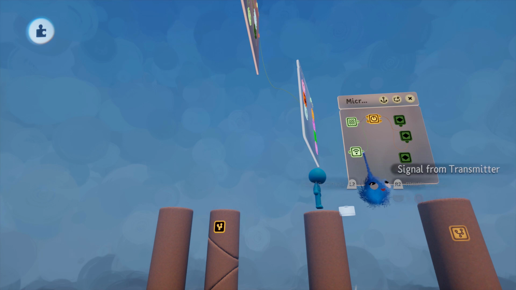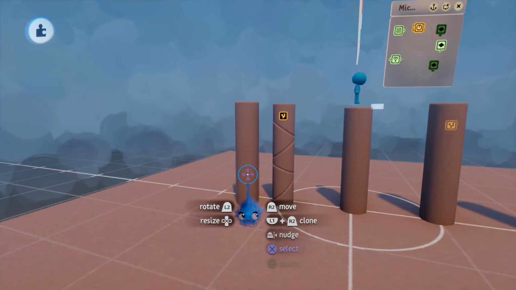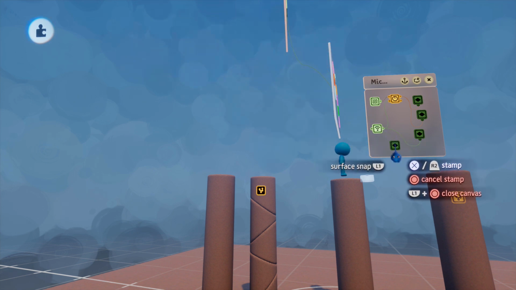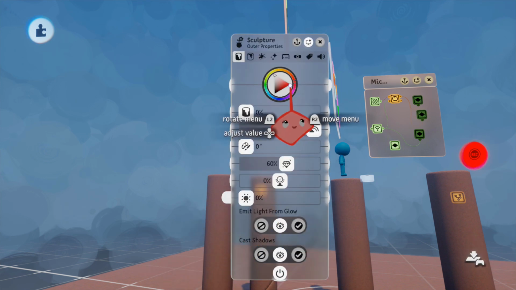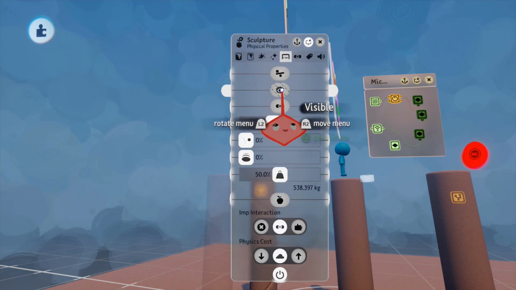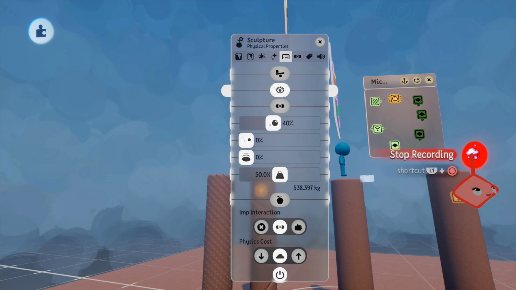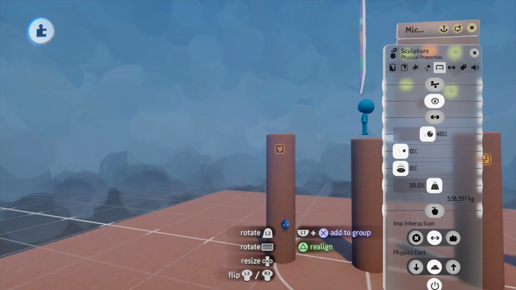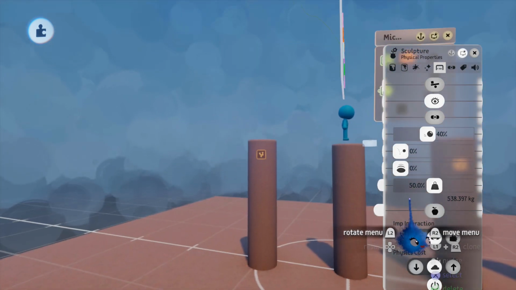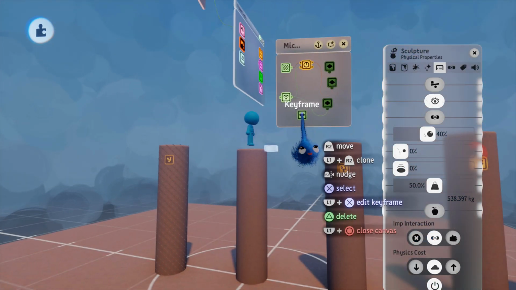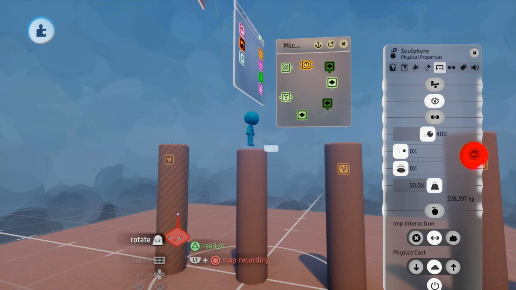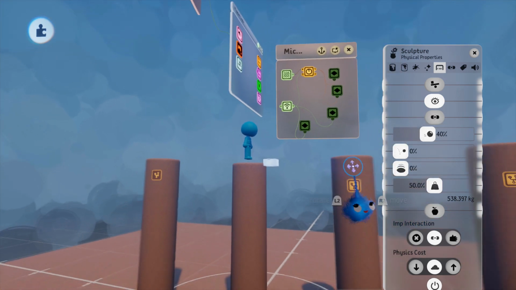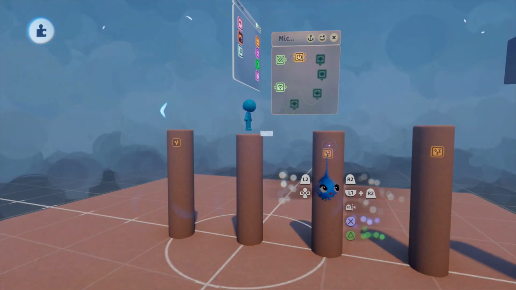So put that on there, and then we need to do the same with this. So we're going to put a keyframe on, and I'm going to make this invisible and then visible, like so, and record. And then I'm going to move this into position like this, and then I'm going to do L1 and X on that keyframe, just R2 just to pick it up like that, and then done. Signal into the keyframe.